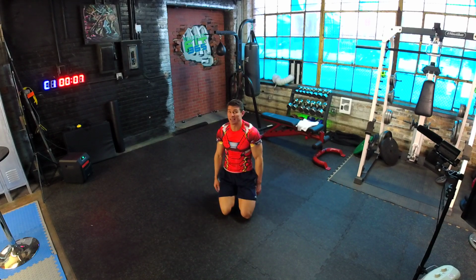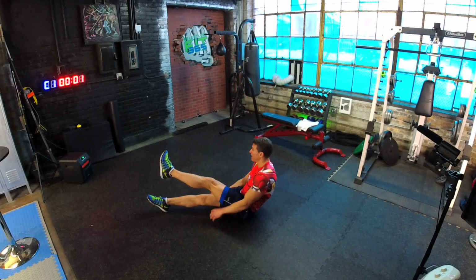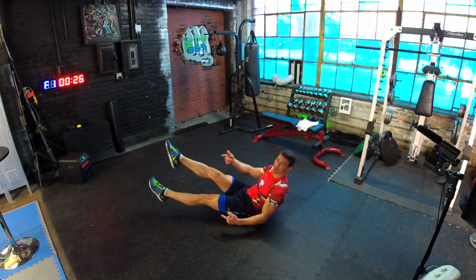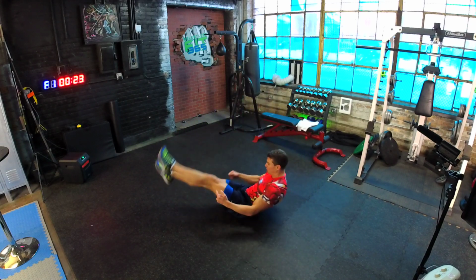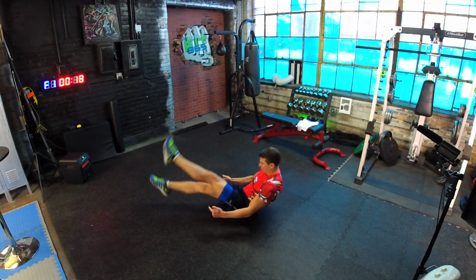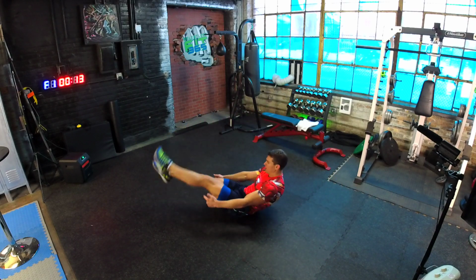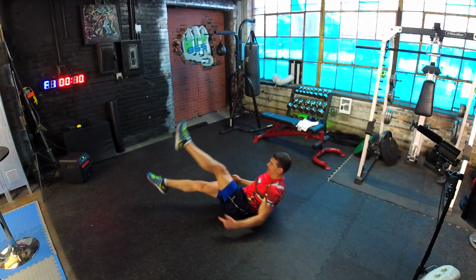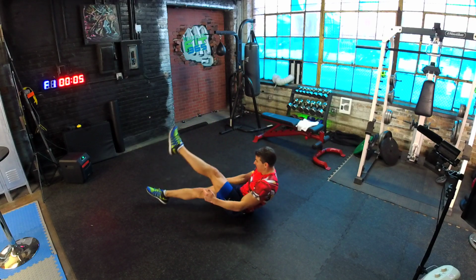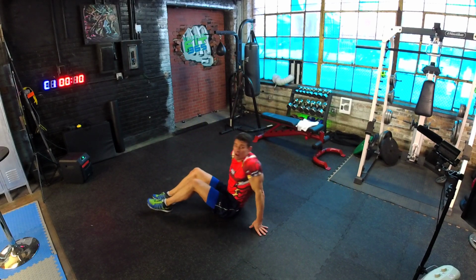V-rock triple kicks. Watch closely. My left will be over my right. Rock. Up. Keep the balance. Kick. 1, 2, 3. Now my right is over my left. Kick. 1, 2, 3. Rock. 1, 2, 3. 1, 2, 3. 10 seconds. 1, 2, 3. 4, 3, 2, 1. Round 2.